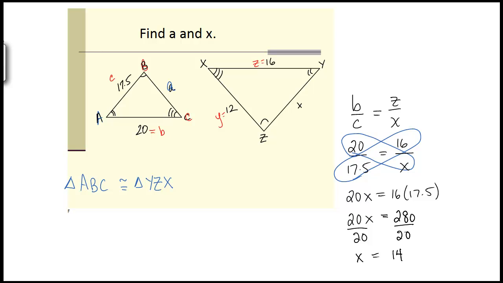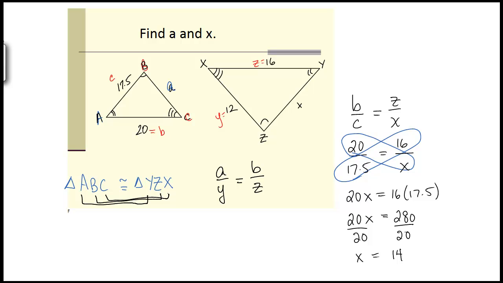We can do that again by solving for the A. Now, whenever you're solving for A, because A is part of the first triangle, we want to compare two different triangles together. For example, A corresponds to the Y, so I can write it as A over Y is equal to B over Z. And how do I know what it compared to? Because again, the angles correspond to each other.